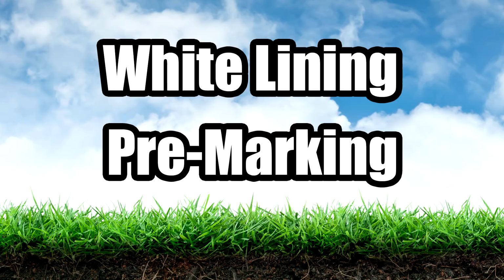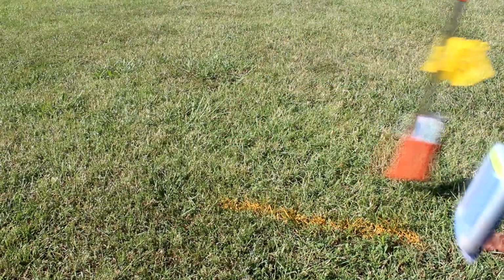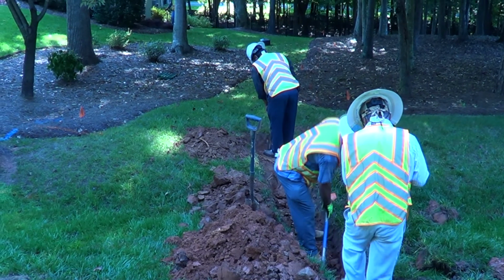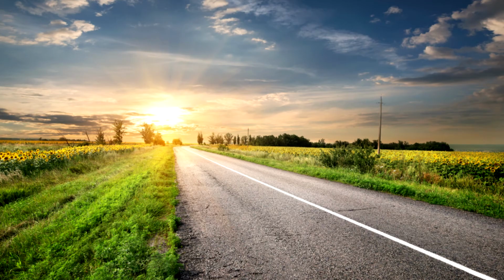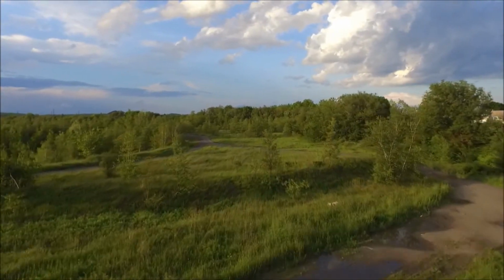White lining, or pre-marking, must be done prior to calling 811 and before the utility locators arrive at your dig site. This pre-marking allows you to properly communicate with the locators the exact area you plan on digging. This way they can focus marking only that area and not an entire property or length of road or land that goes outside of the scope of the job site.